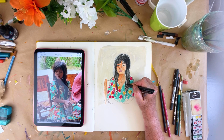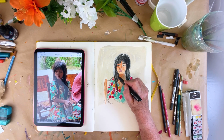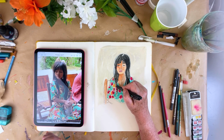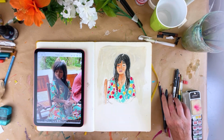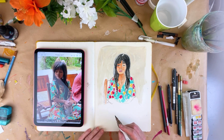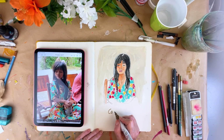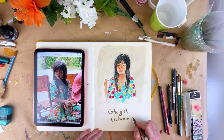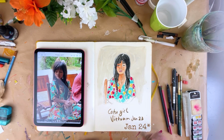But I think that will do me for now. I'm going to go cook some pies. And I hope that you've enjoyed this little foray into my sketchbook, this little exploration. Okay.